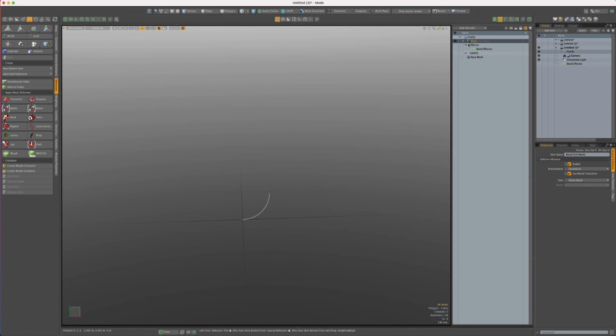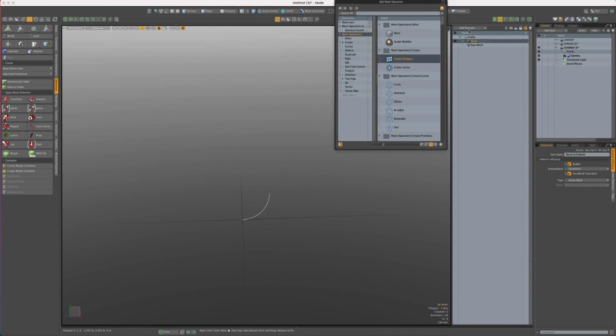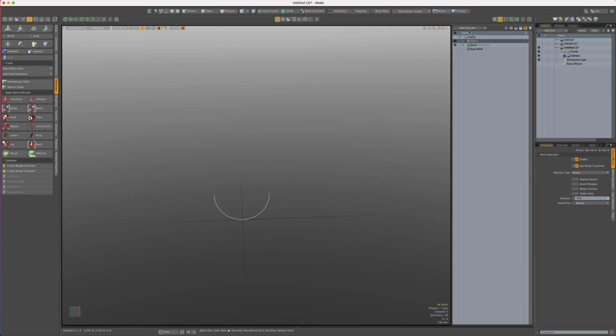This is the influence for the bend. And so anything we add on top of this will happen as a second step. So let's add a mirror. You can see that it mirrors it over, and we want to merge the vertices. So I'll turn that on. And so if I go into vertex mode and lasso select this, you can see that I have one vertex selected, so it indeed did merge the vertices.